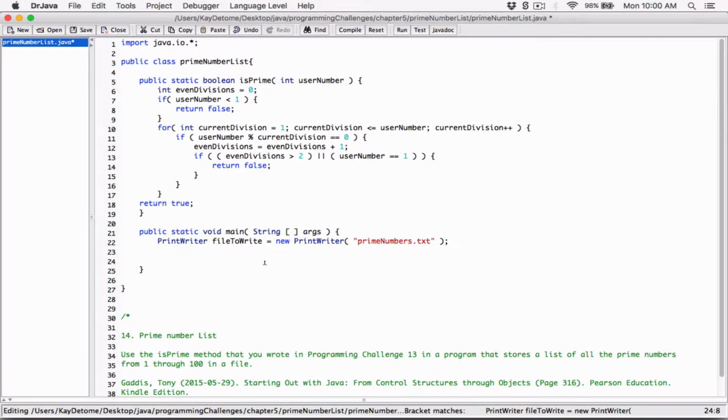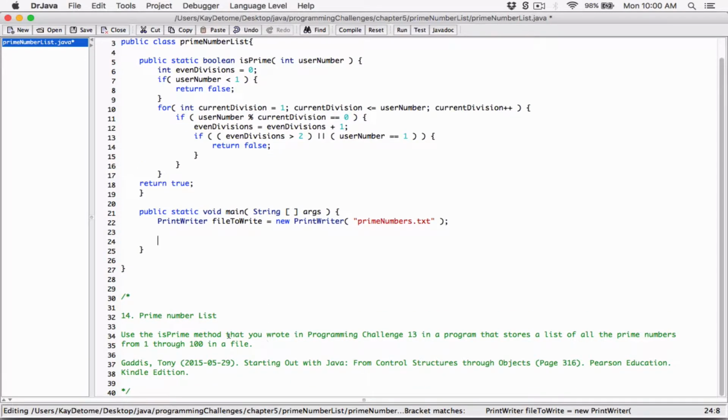The next thing I'm going to do is create a loop, since the program wants us to start from 1 all the way to 100 and print all prime numbers within that range, inclusive. I'm going to create a loop that starts from 1 all the way to 100, and each time it's going to test the number. Because in the loop, each time it iterates, the number is going to be increased by 1, so it's going to start from 1 all the way to 100.